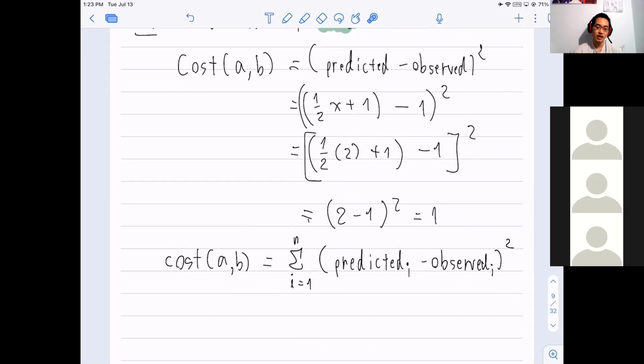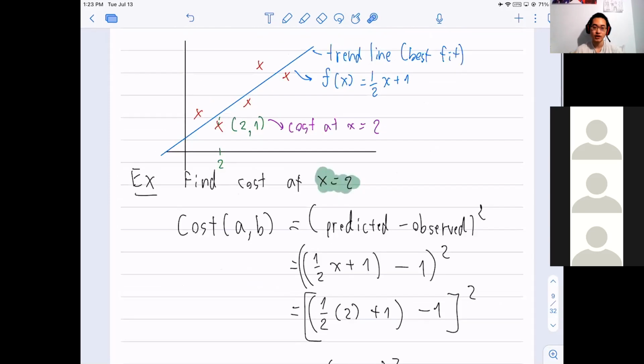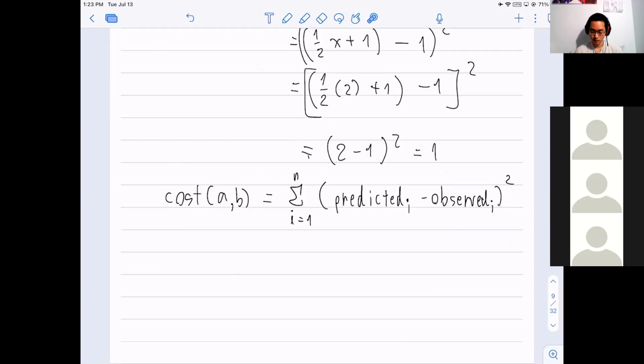So we repeat that again and again until you get every point from the data. And that's going to be your cost function of the whole data set, while trying to see how far off your trend line, which is your prediction, is from your observed data.